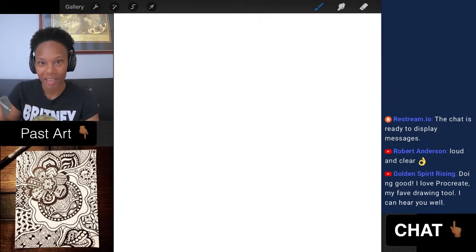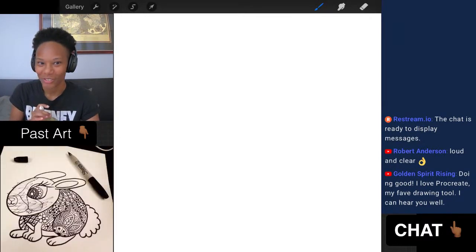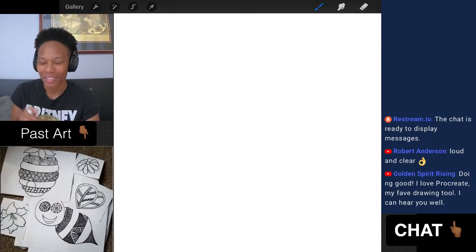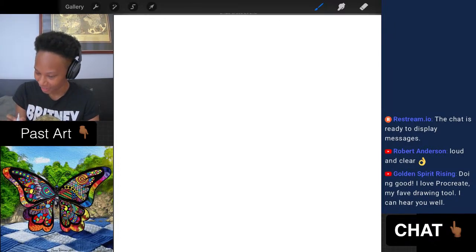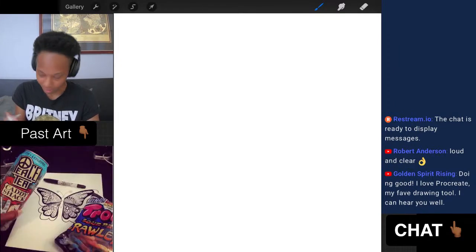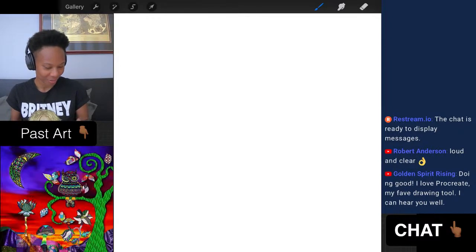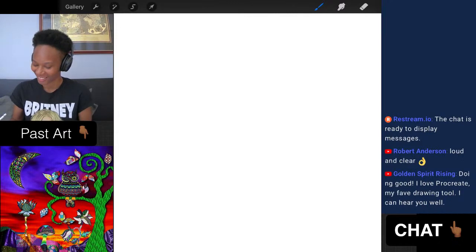So I think the plan today is I'm feeling sea turtles. I want to try to sketch out a sea turtle. We'll see how it goes. I'm not one for photorealism, so this will be a very simplistic sea turtle, kindergarten style, but that tends to be my style. So I'm going to attempt this here. I pulled up some reference pictures on my phone, so at least I have a general idea of what a sea turtle looks like. And we'll see how this goes.